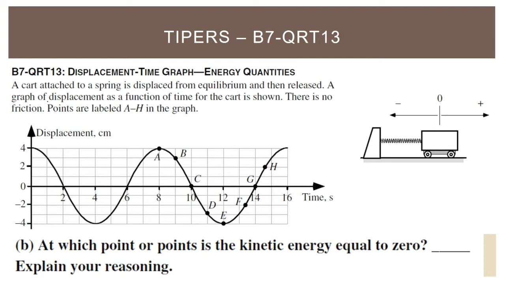So let's just say the total energy is 4 joules. The way you essentially figure out what the kinetic energy is, you say, well, what's the potential energy here? Because whatever is left over is kinetic energy. So I want you to keep that in mind as you answer this part and the next few parts. So go ahead and come up with an answer, come up with an explanation. And when you've got both of those, hit play and we'll go over it.